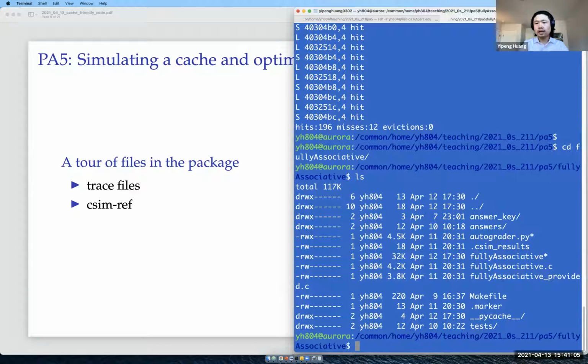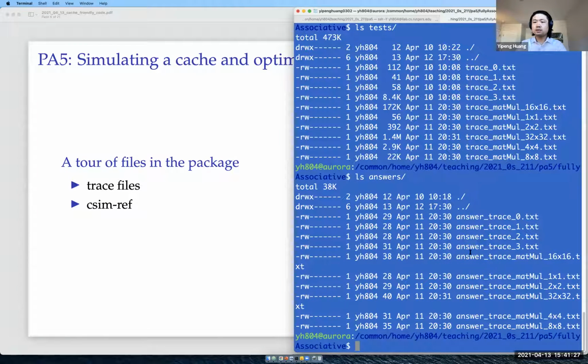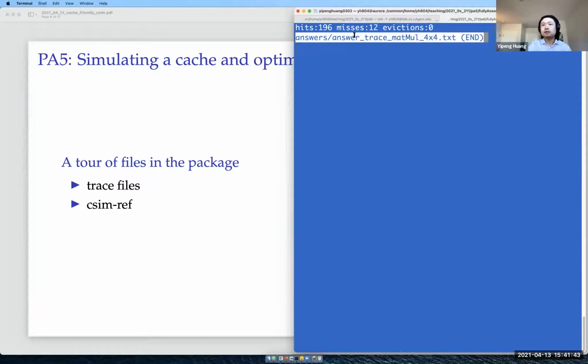is again, it'll look at all the inputs in the test directory. It'll run your program against all of these test cases, and your program should print out the expected results, which you will find in the answers directory. Right, so the answers directory tells you what the correct results are. And for example, for the 4x4 example, the expected results already tell you that you're expected to print out these metrics.